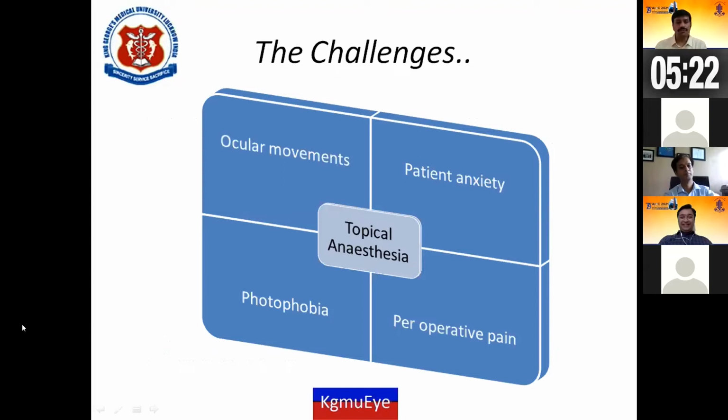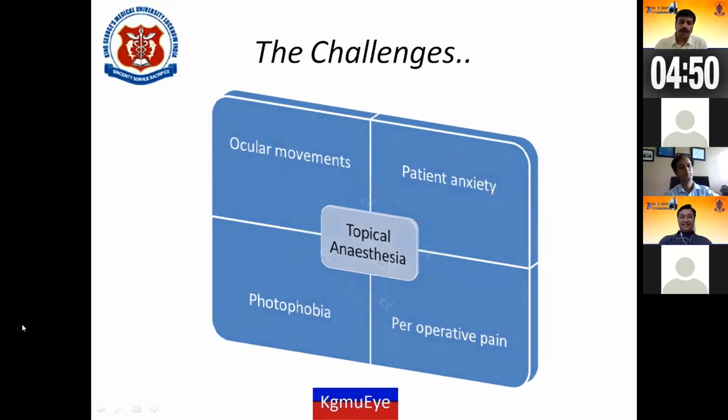The patient is anxious because he is already aware that now he has to undergo surgery, the disease is advanced, and it is not getting controlled with medication. And what about pain? He has experienced pain in the past, he has some allergies, or some form of complication which is preventing him from continuing medication. So topical anesthesia becomes a challenge even for a patient to decide whether he will be able to undergo the surgery, and also for the surgeon, because of so many complications which are usually associated with trabeculectomy.